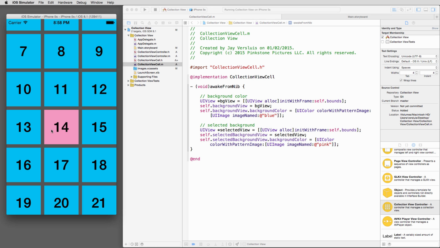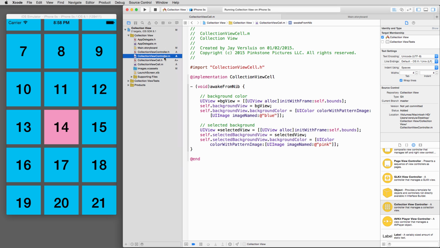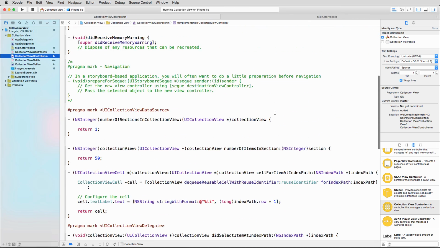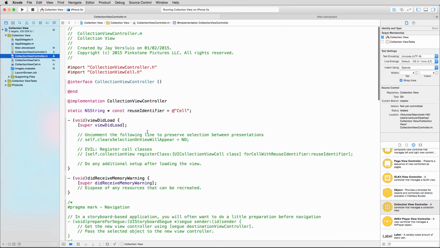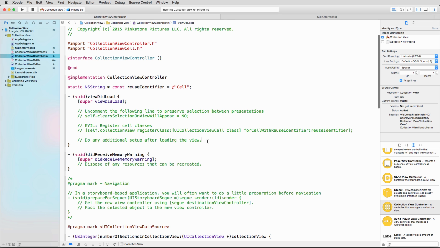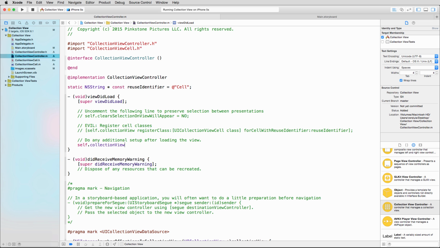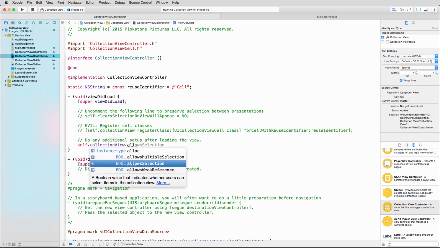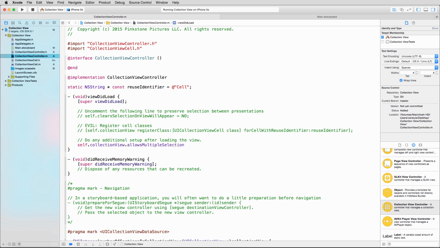Now, right now, if I select another cell, the previous cell gets deselected, and that is something we have to do in code. Xcode, for some reason, doesn't provide that as a property in the storyboard, but it's fairly easy. It's best to do this in the viewDidLoad method and say self.collectionView.allowsMultipleSelection. So allowsSelection is a property we can set in the storyboard, and that's set to yes by default, but allowsMultipleSelection isn't selectable.